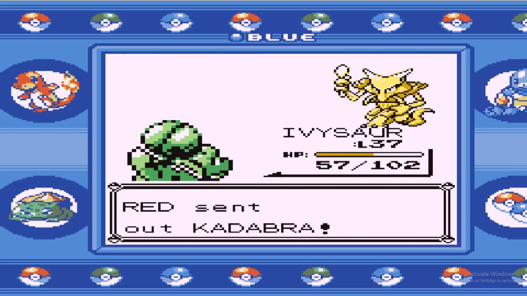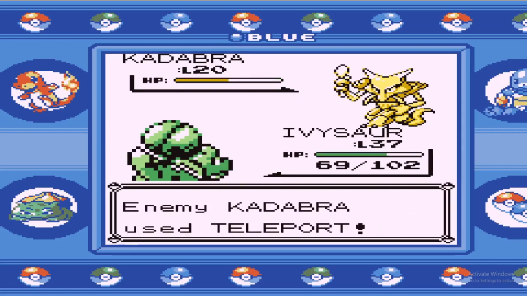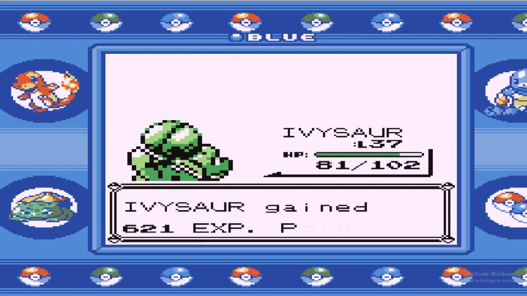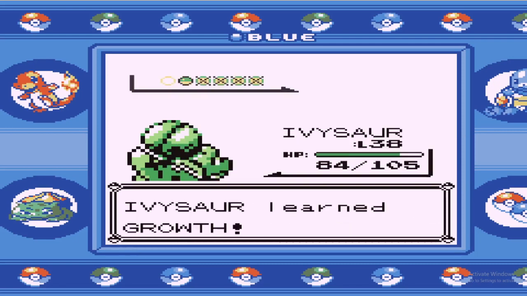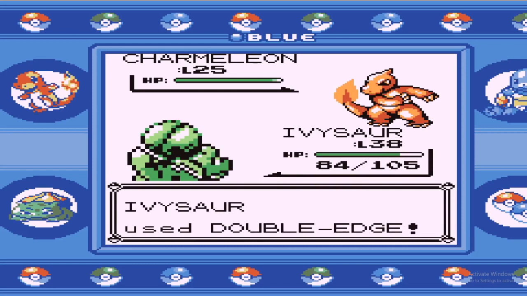Next up is Kadabra. Kadabra now does have damaging moves. I use a Mega Drain to try to get health back because I'm like, oh yeah, we get some health back. There we go. 2 shots. Kadabra's down. It decided for some reason to use Teleport. Teleport is a psychic type move, so technically it was super effective. We're going to learn Growth now, which is ideal for our badge boosting and just raising our special attack in general.